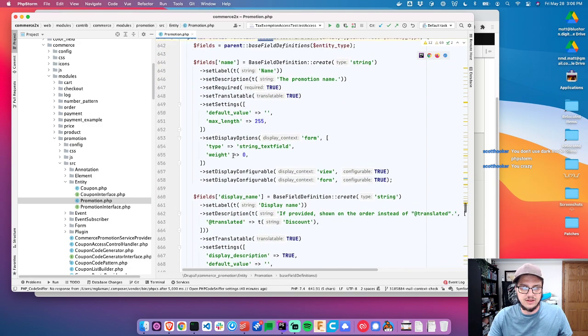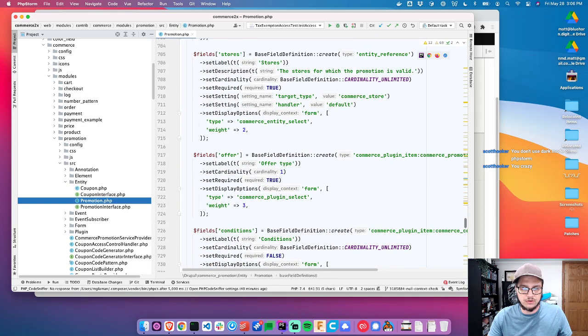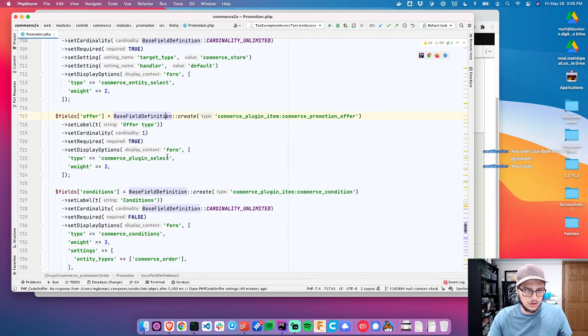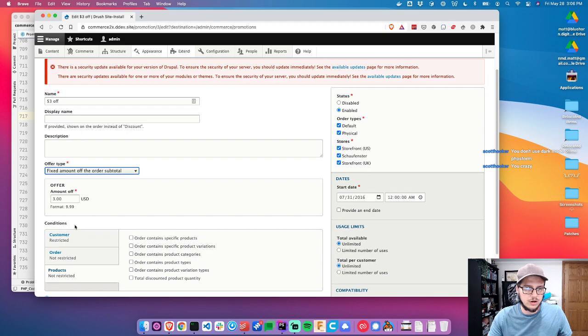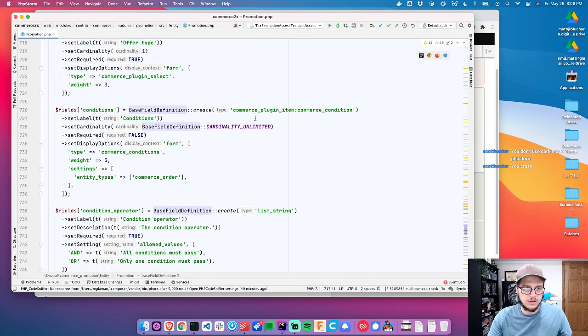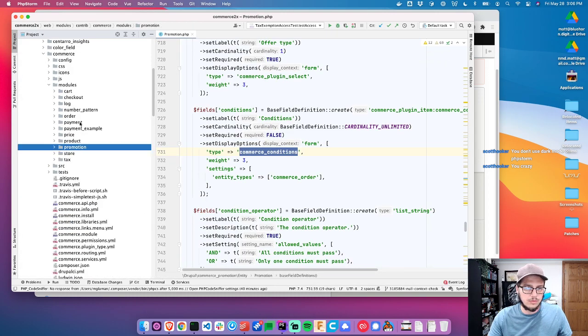Let's go look for order type, stores, offer. Oh, wait, no, sorry, that's not the offer. This is the offer. We need to look at the conditions. Conditions is the commerce conditions plugin or widget type, because it is used in other places.